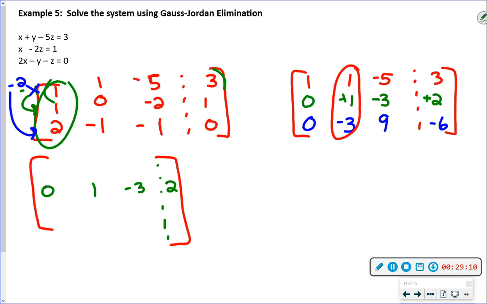Okay, let's get rid of the red 1 first. So to get rid of 1, we need -1. -1 times 0, 0 plus that. -1 times 1, -1 plus 1. -1 times -3, 3 minus 5. -1 times 2, -2 plus 3. Okay, how do I do this one? Remember, we changed the signs on the green number, so you're using the switch sign. -1 times 0 is 0, plus 1. Oh, I'm doing this wrong the whole time. Okay, let's get rid of negative 3.